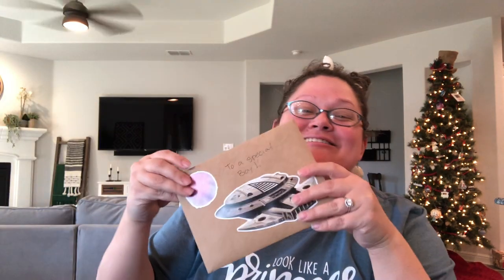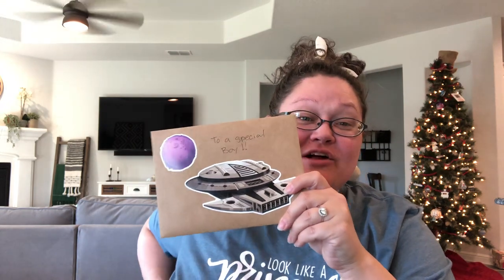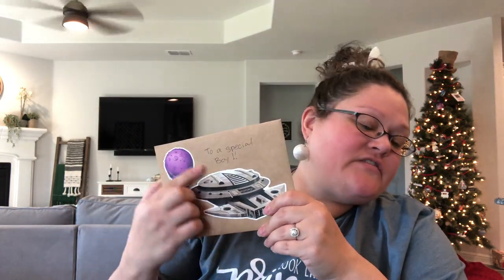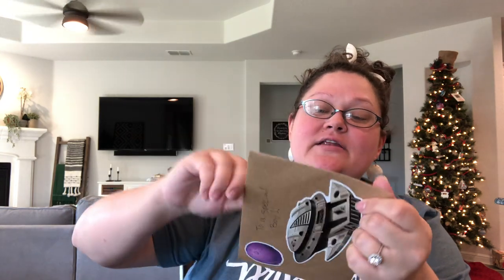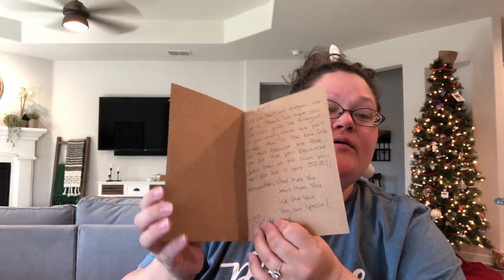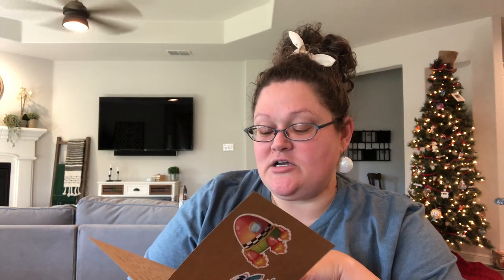The very last thing in this giant oversized soccer Buzz Lightyear space-theme box is his card. It says 'to a special boy,' and I decorated it with the remainder of the stickers I didn't use on the box. We also wrote him a personalized letter. At the bottom of the letter I wrote: 'God loves you, Jesus loves you, we love you, you are special.' I'm leaving that message for all of the boys this year, and the girls' message is very similar except instead of 'you are special' it says 'you are beautiful.'